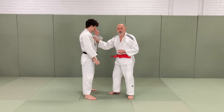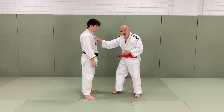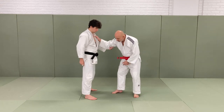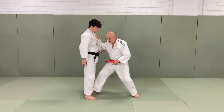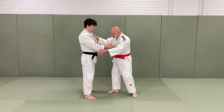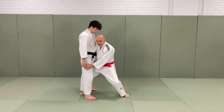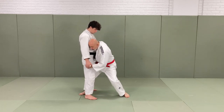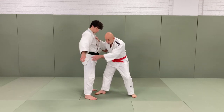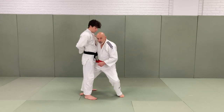The entry for O Uchigari is a little bit like fencing, and there are different ways to actually enter the technique. I normally start with my right leg forward and my left foot back. What I need to do is take a little step forward — right and left — a bit like a fencer. I need to enter my opponent's gravity by bringing my right foot right between his legs, and I should be able to see my toes on the other side. If you leave your leg behind and you can't see the toes, that means you haven't entered deep enough. So it's very important to come quite low.